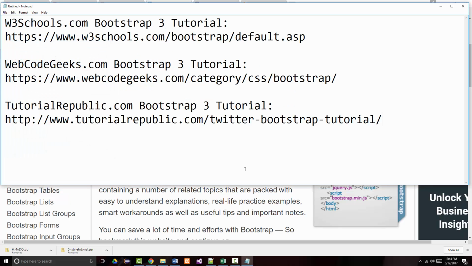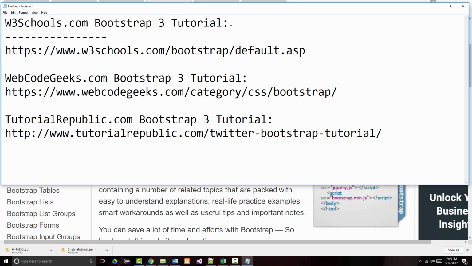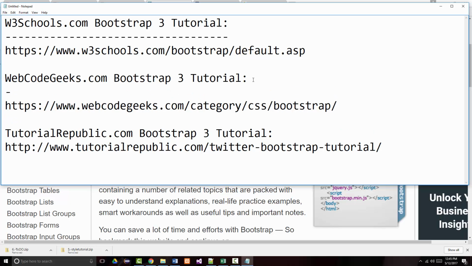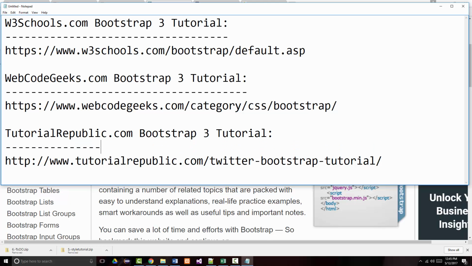But there they are: a w3schools.com Bootstrap 3 tutorial at the URL listed, a webcodegeeks.com Bootstrap 3 tutorial at the URL listed, and a tutorialrepublic.com Bootstrap 3 tutorial, again, at the URL listed. All of them are well written. I've gone through most of them. Again, the biggest problem with them is they're all Bootstrap 3.